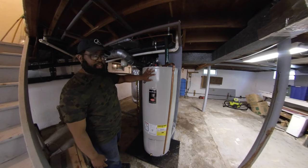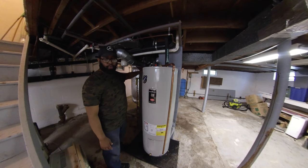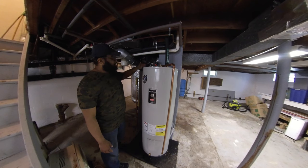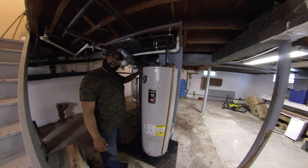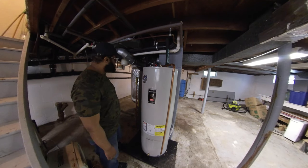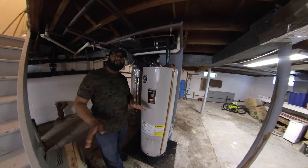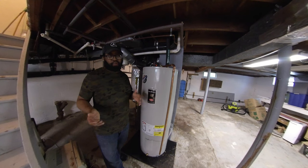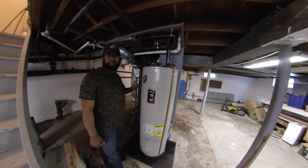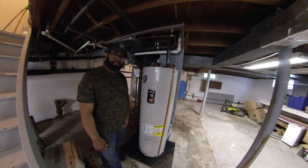And what this does is take that water and dump it into my existing propane water heater, and makes this work just a little bit less hard because it doesn't have to take cold water and make it hotter. It can take warm instead and then bring that to the temperature we need. So I'm hoping to save money not only on the fact that I've gotten rid of all of my oil bill costs, but hopefully I can stretch out that propane cost as well, since I maybe don't have to do as many deliveries to keep that propane tank pumping.